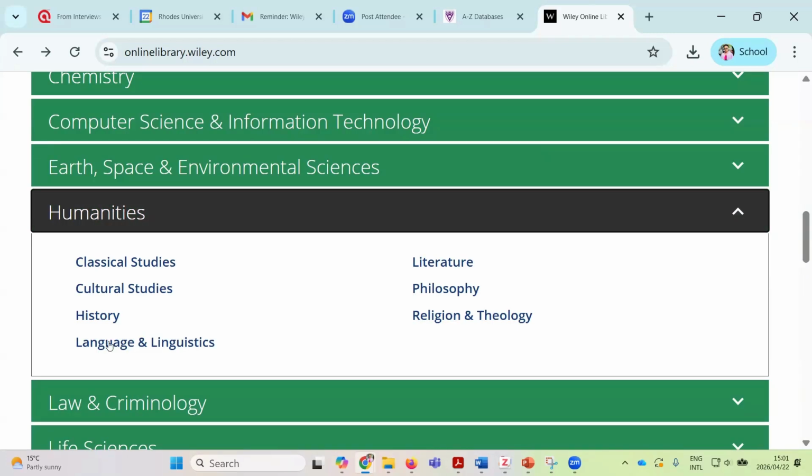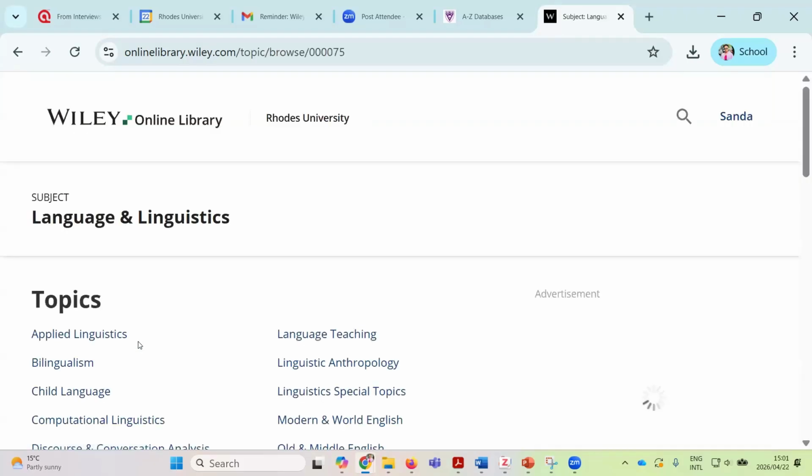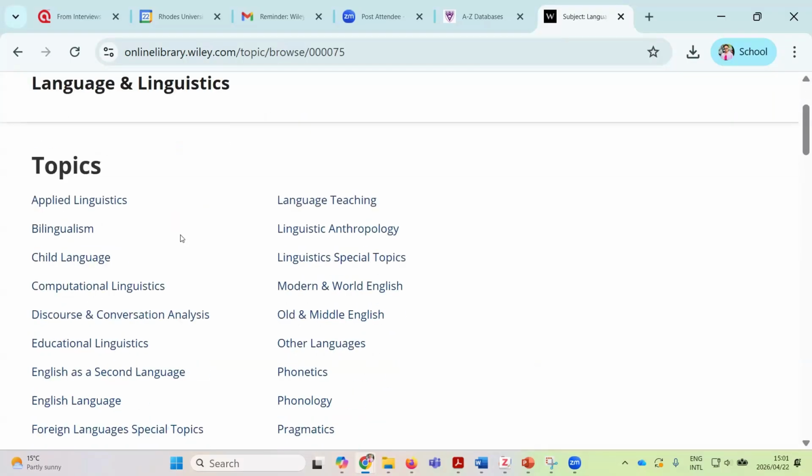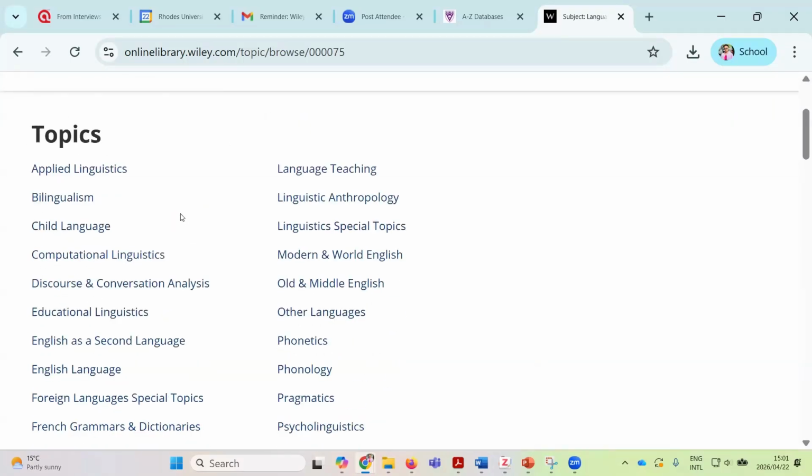And once I open up the humanities subject, I'm going to go with the language and linguistics option. So if you are within a specific department, you can use the subject in order to browse or to see what's available under the specific subject. If we go to language and linguistics, we'll see a list of subtopics that speak to language and linguistics.